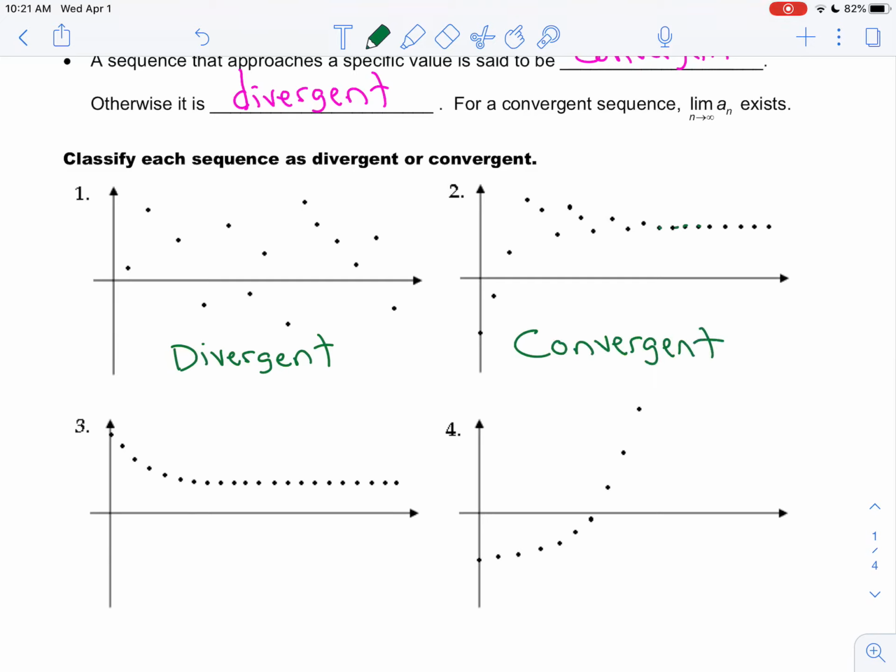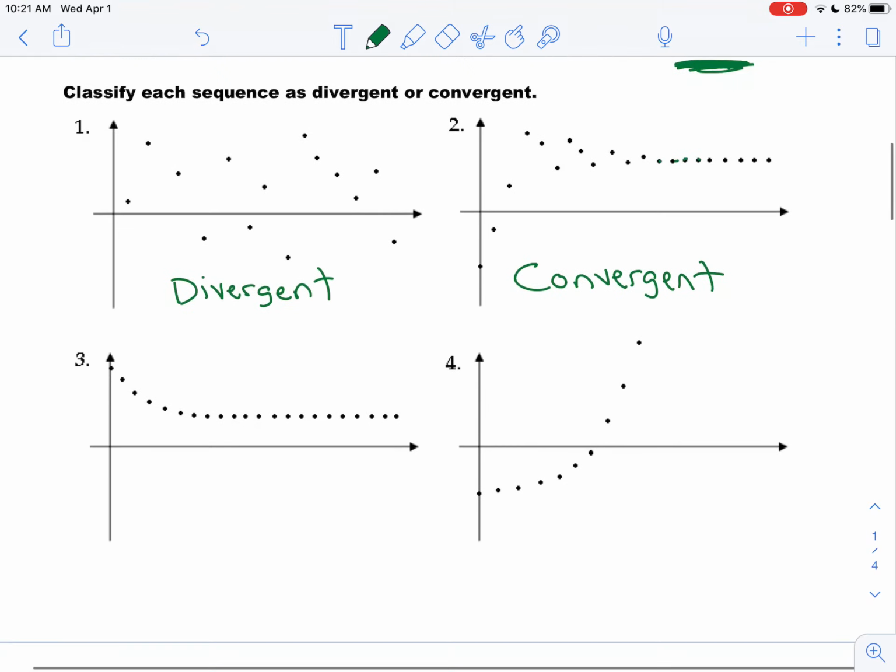All right, quick side note here. I added this. These notes are brand new. I brought back our limit notation because one thing that you can do is look at the table, but you can also just put a really, really big number in for n and see what number you get out. If you get some gigantic number close to infinity or negative infinity, then you know that's going to diverge and not converge.